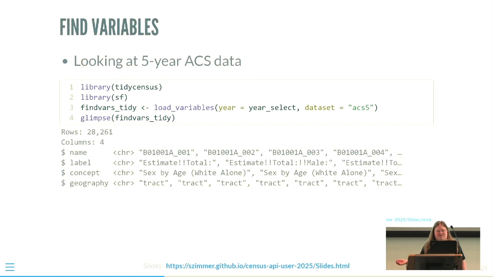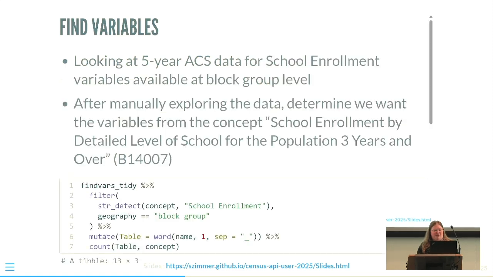It gives us all the variable names that we could query, the labels of those, the concept, and the smallest geography you can get it at. And it's important to understand that, because if you want something at block group, which is the smallest area possible with this, and tract is next, you might be looking at a table that won't be available at the block group level. So you have to do a little bit of digging. And if I had way more time, I would show how I do this. It's usually with the capital View function and doing it a bit interactively.